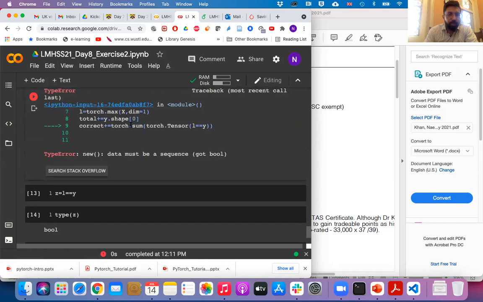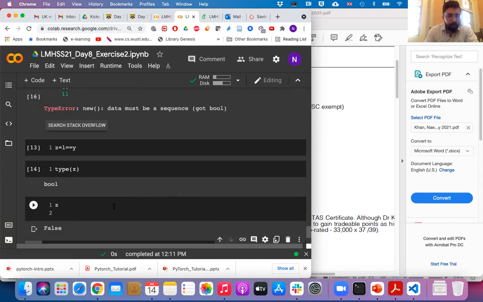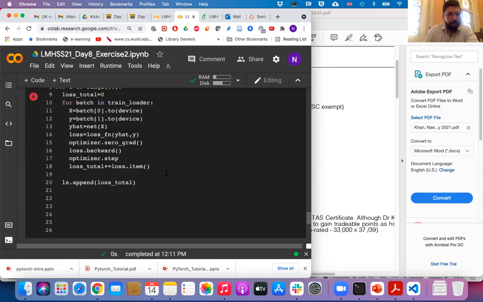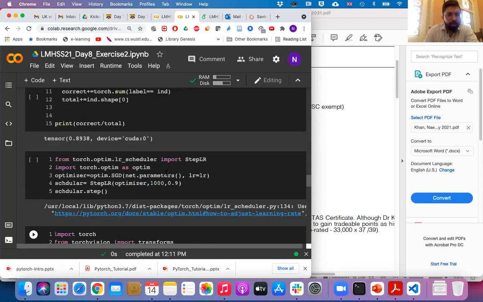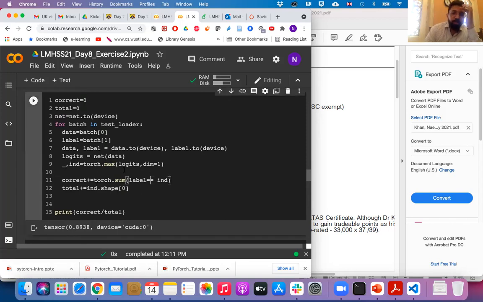Return of the sequence for Boolean. Let's print the. Oh, we have to do element-wise comparison. And it's just comparing the overall array. Let me see what I do to check element-wise. I should have the code somewhere. So what am I doing? Oh, I'm sorry. So I have to get the indices of the max, not the value of the max. So that was the issue, I think.